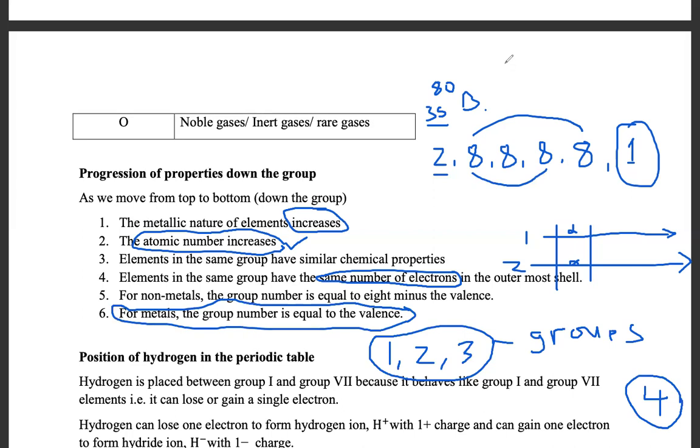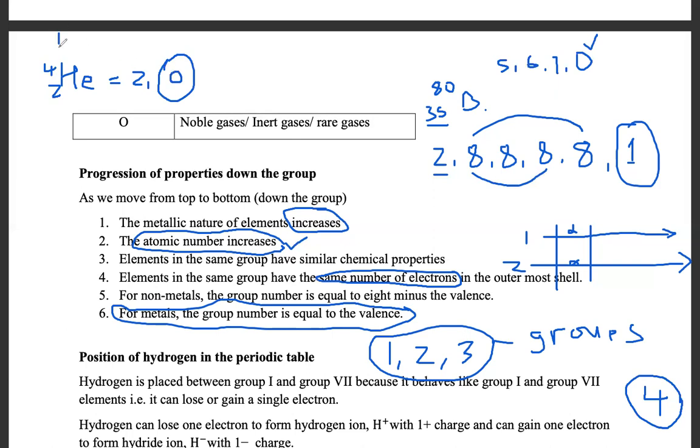But what about non-metals? They start from 5, 6, 7, and 0. Now, why are we insisting on having a 0? Let me explain. Talk about helium. Helium has got mass number 4 and atomic number 2. So first, let's arrange them. The first shell is 2. After this shell is full, we don't have anything here. We have a 0.